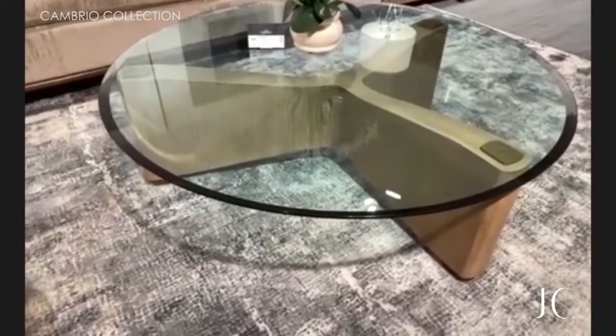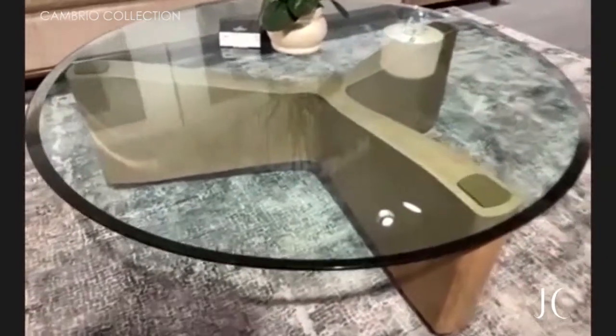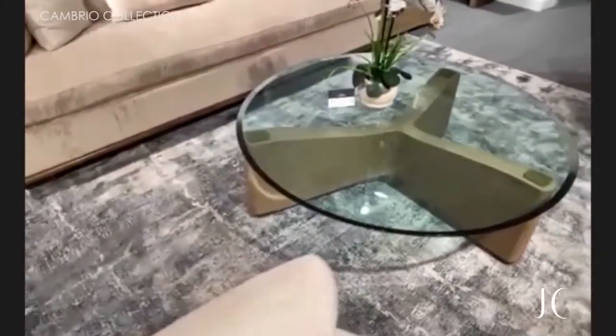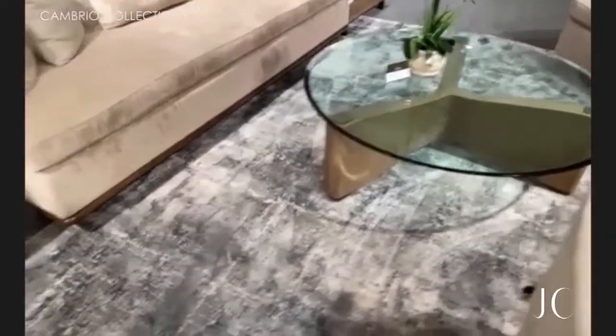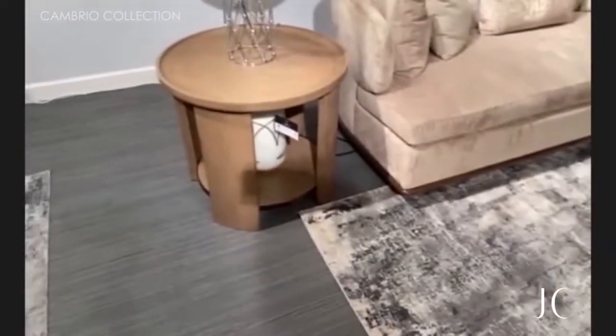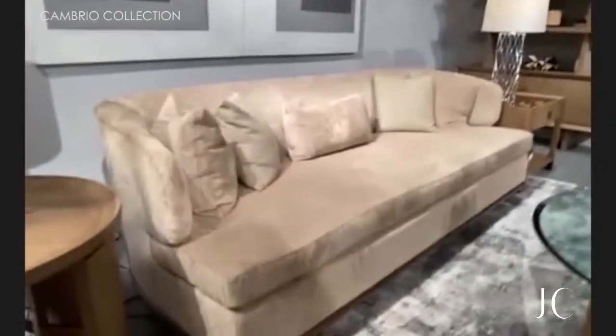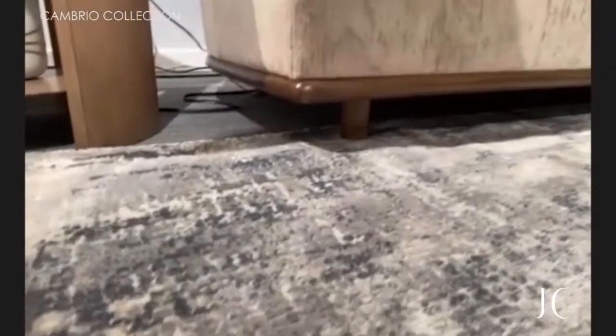Cocktail table here. That's a 3/4 inch thick piece of glass. And then the bevel is on the bottom side. So you've got a perfectly flat surface, but you get this little edge glint from the bevel. Another view of your round end table.